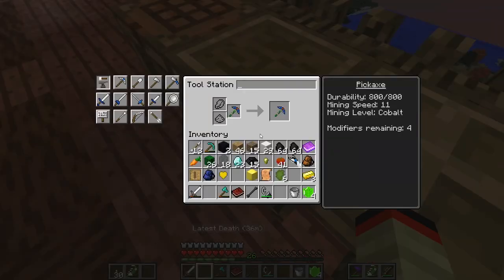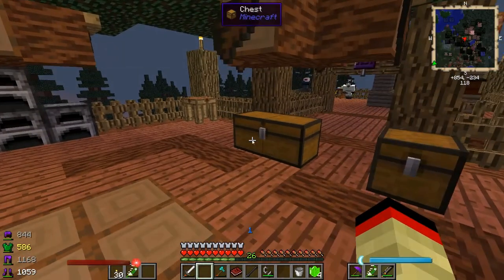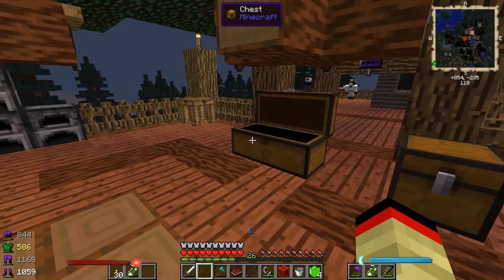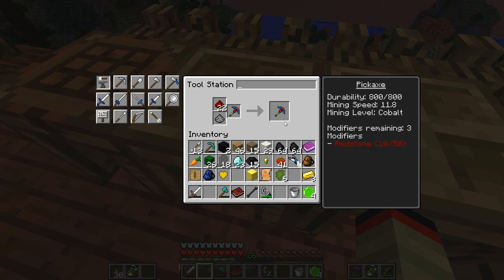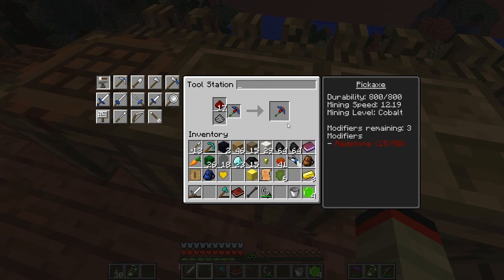I guess we could put redstone on here. Do we still have redstone? I'm pretty sure I used a lot of it. No, I didn't. I can get redstone fairly easily just from killing those people in the Nether, the cubies. We get a lot of redstone from those guys. And I'm all up for the hasting. The faster the haste, the better the race.